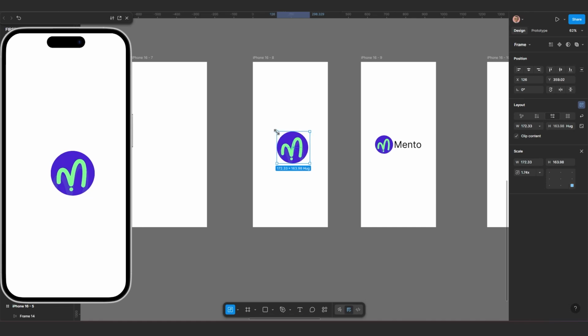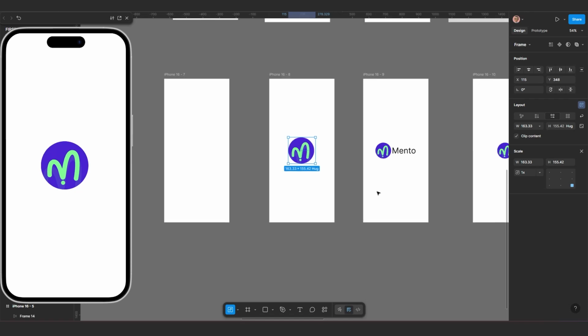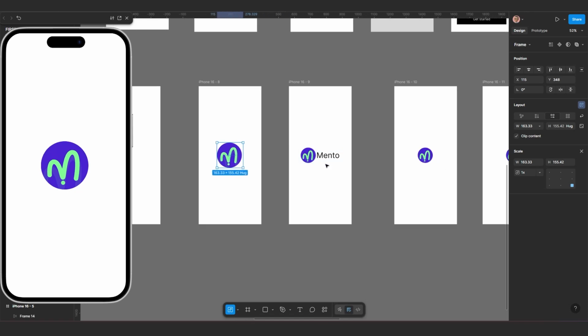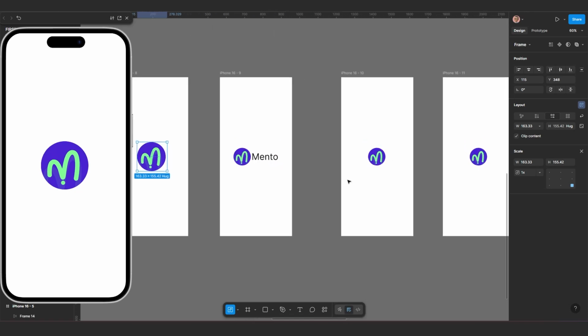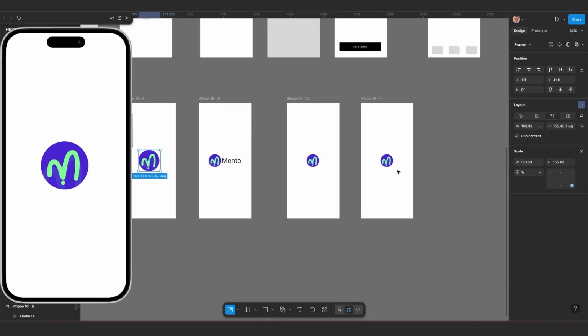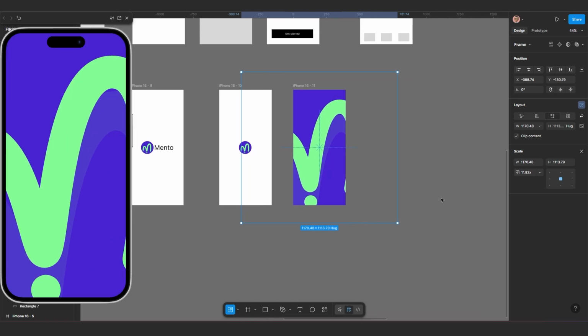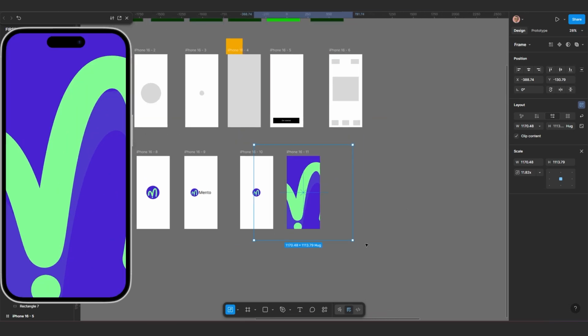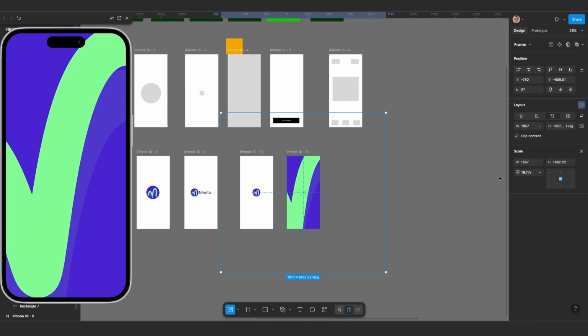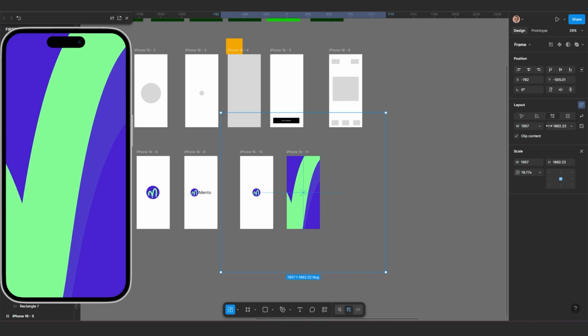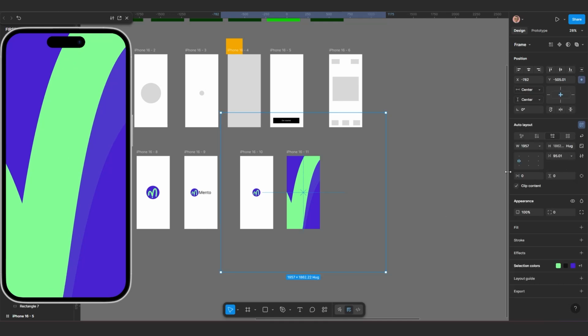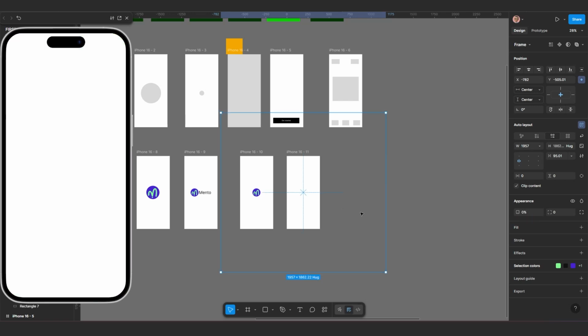Yeah, just like this. And the next one, the logo is going to be like this. Okay, and the next one, the logo is going to be like this. And the next one, the logo, I'm going to scale it up again like this. Okay, and maybe scale it very big, and I'm going to use the move tool and go to the appearance and make this 100 like that.